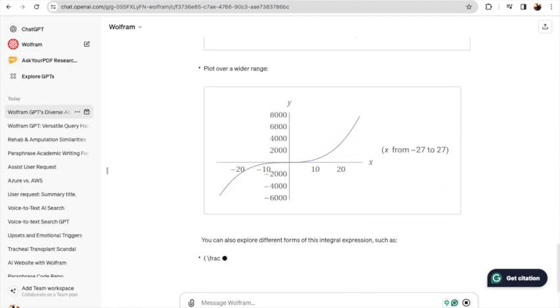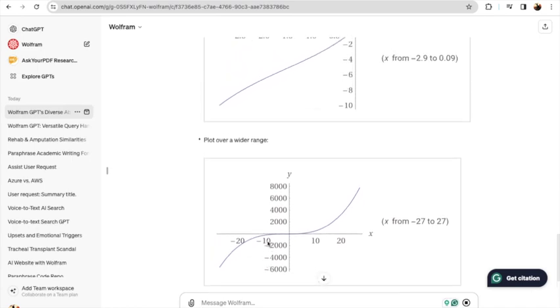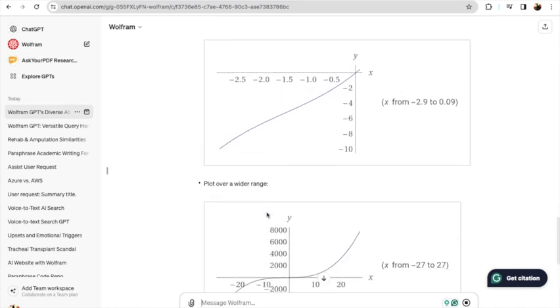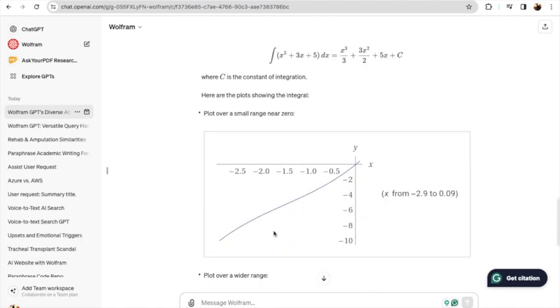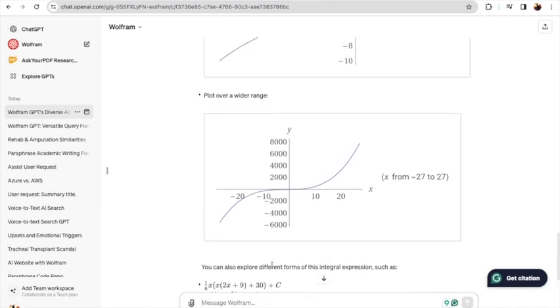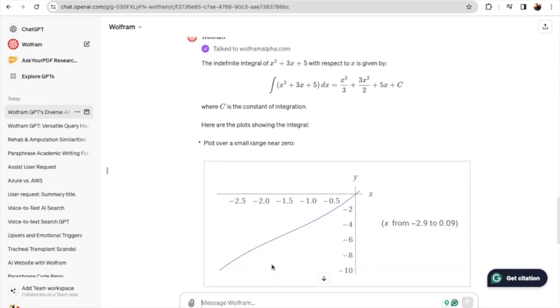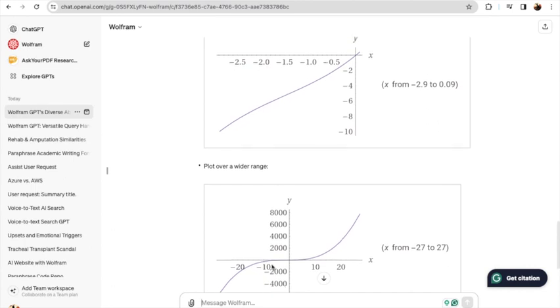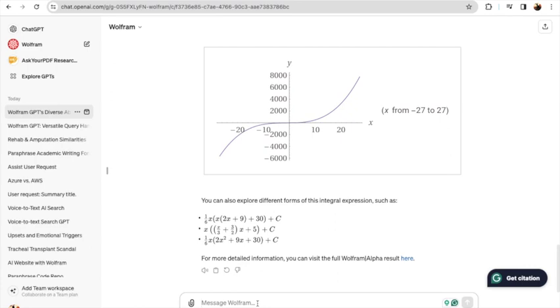Okay, well, absolutely no idea. I can see a Cartesian plane. I know what xy is, but I'm not really getting what that means. Okay, you can actually explore different forms of it. That's pretty smart. Okay, that's pretty cool. It solved that equation for me. But where is the solution? Okay, maybe it's showing me how the trajectory goes, but I don't really know how to even read the answer for this. I'm really stupid.